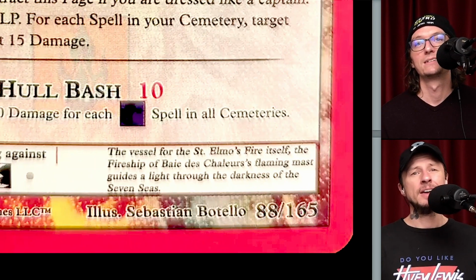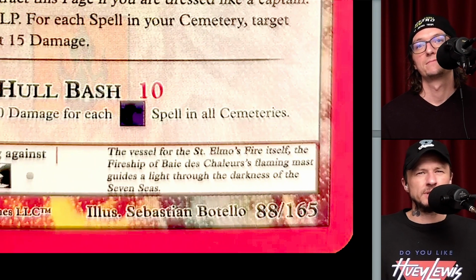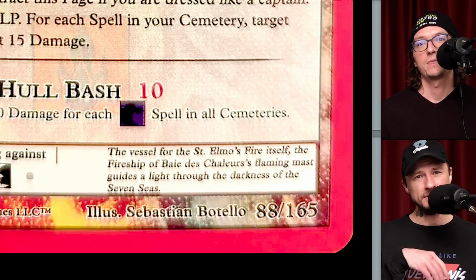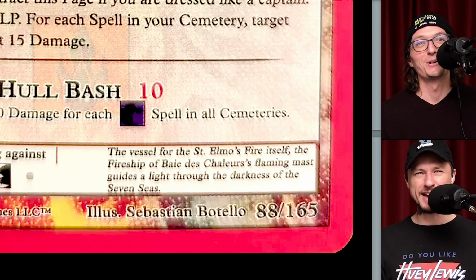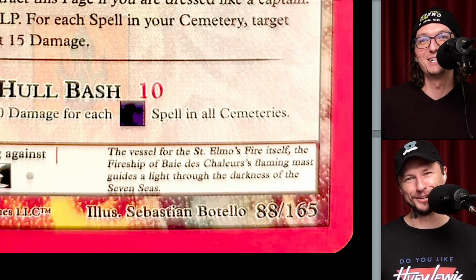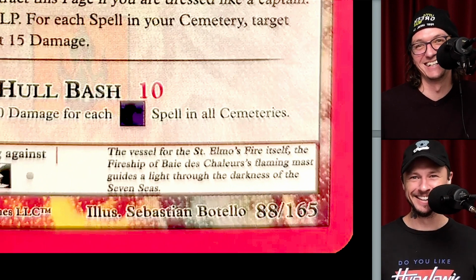Yep. Flavor text. The vessel for the St. Elmo's fire itself, the fire ship of Medeshali, flaming mast guides a light through the darkness of the seven seas. I don't really know.